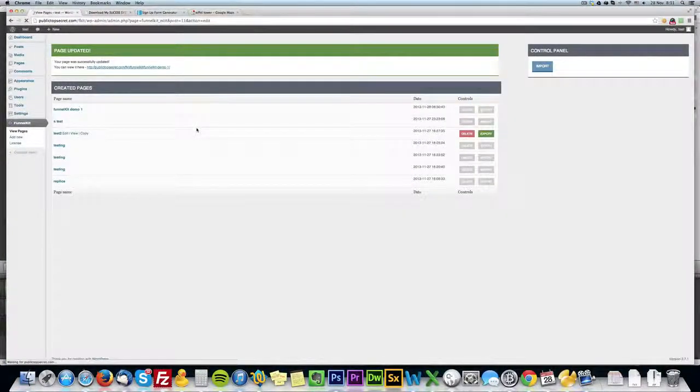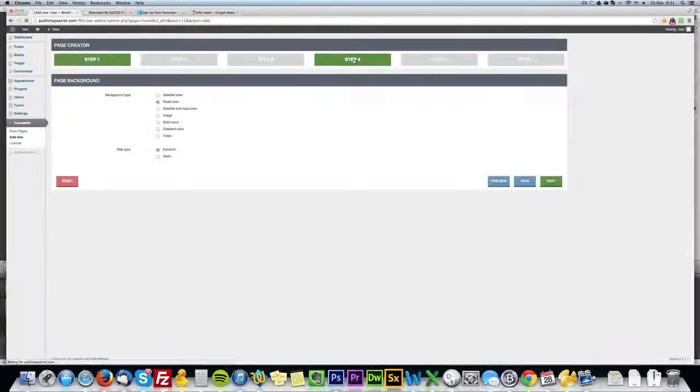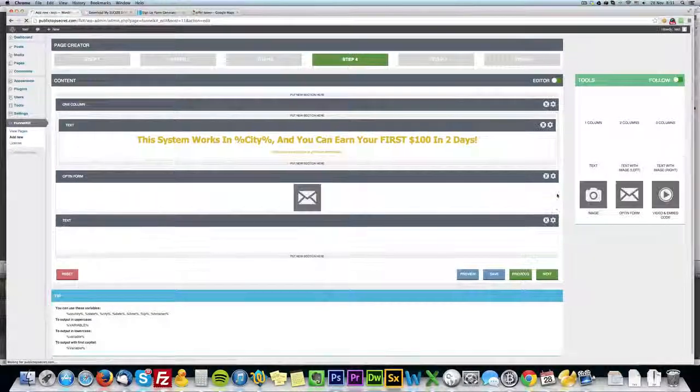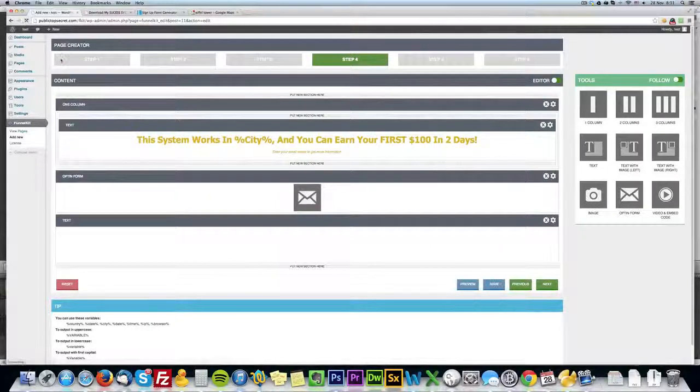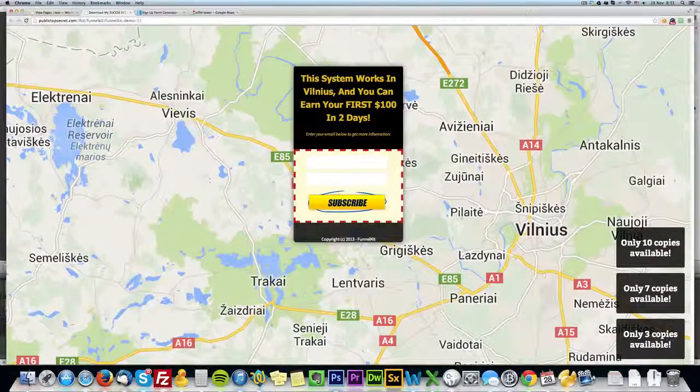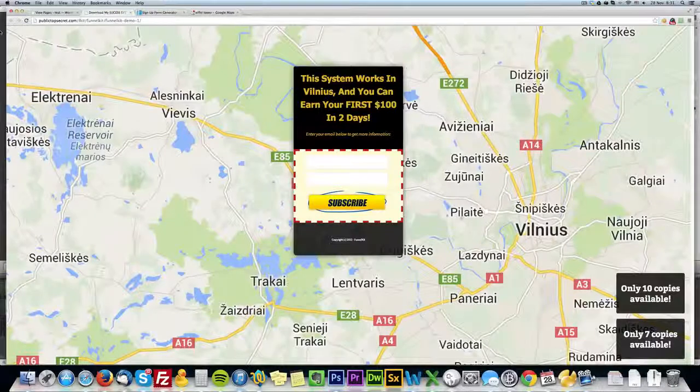So the last fix that I want to do, I'm going to change the copyright notice over here at the bottom. We have the copyright, so I'm going to decrease the font size dramatically to 2, and I'm going to decrease the font size of the entire thing. Okay, so let's see how that looks. Now I'm not totally happy about the color of this, but like I've said, this is just a live presentation, so we have to bear with a few things. And that's it. This is how our page looks.